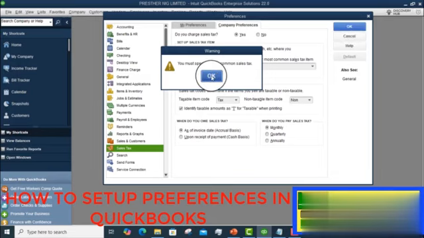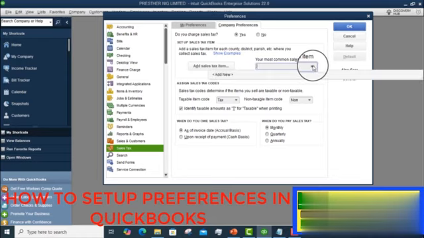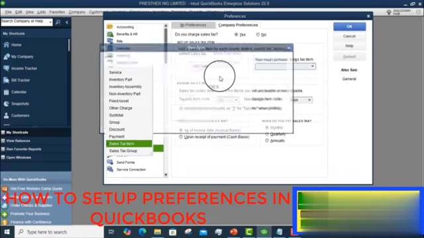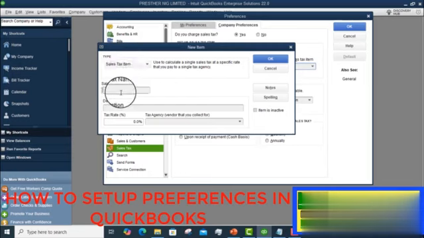So it said you must specify your most common sales tax item, which I said before. My intention was not to set up any tax rate, but it's now telling me to set up a tax rate. So I click on Add. If I click on Add, you can see that the sales tax item has already displayed. So I will now quickly say VAT. Then here I will say sales tax or VAT.